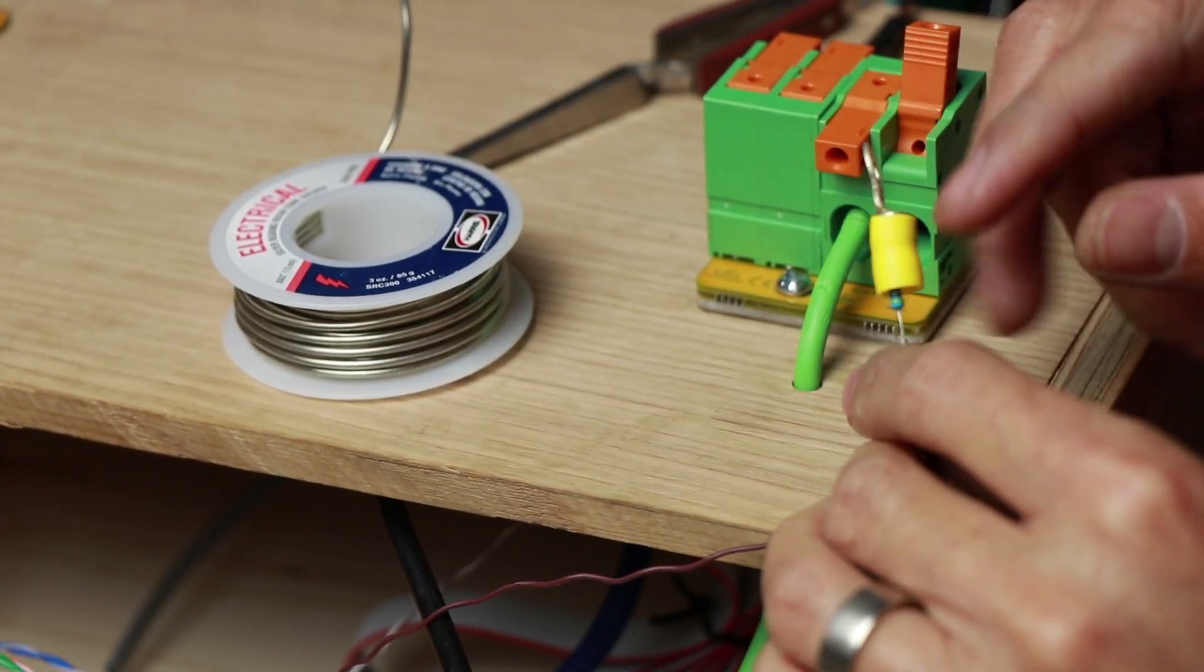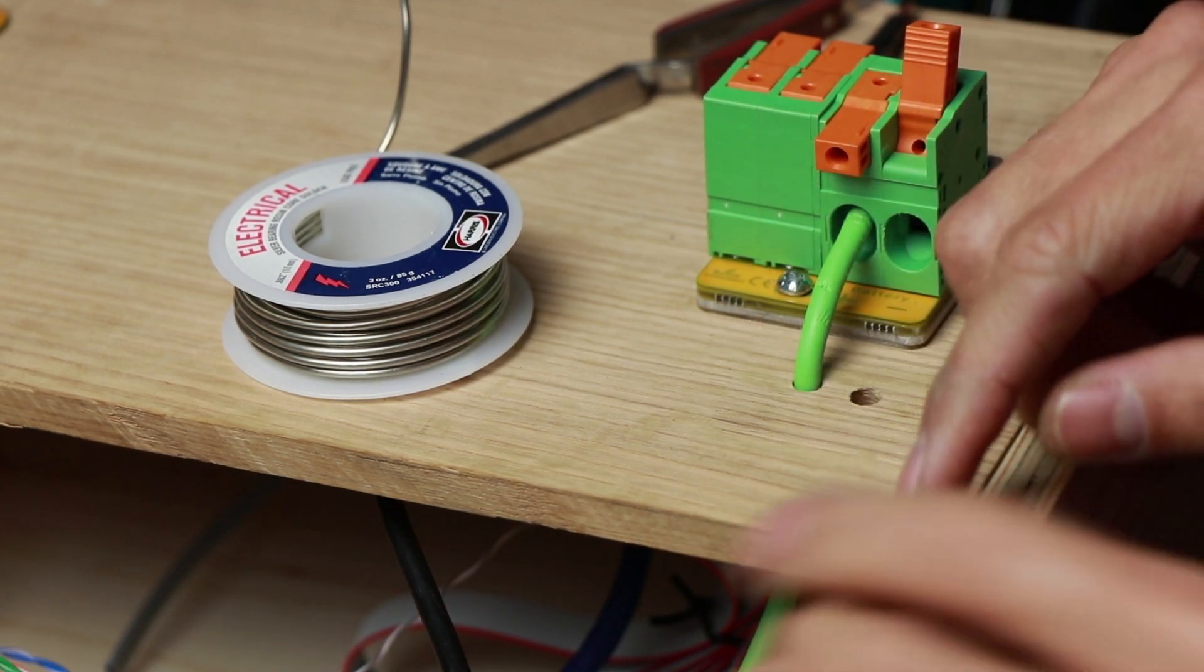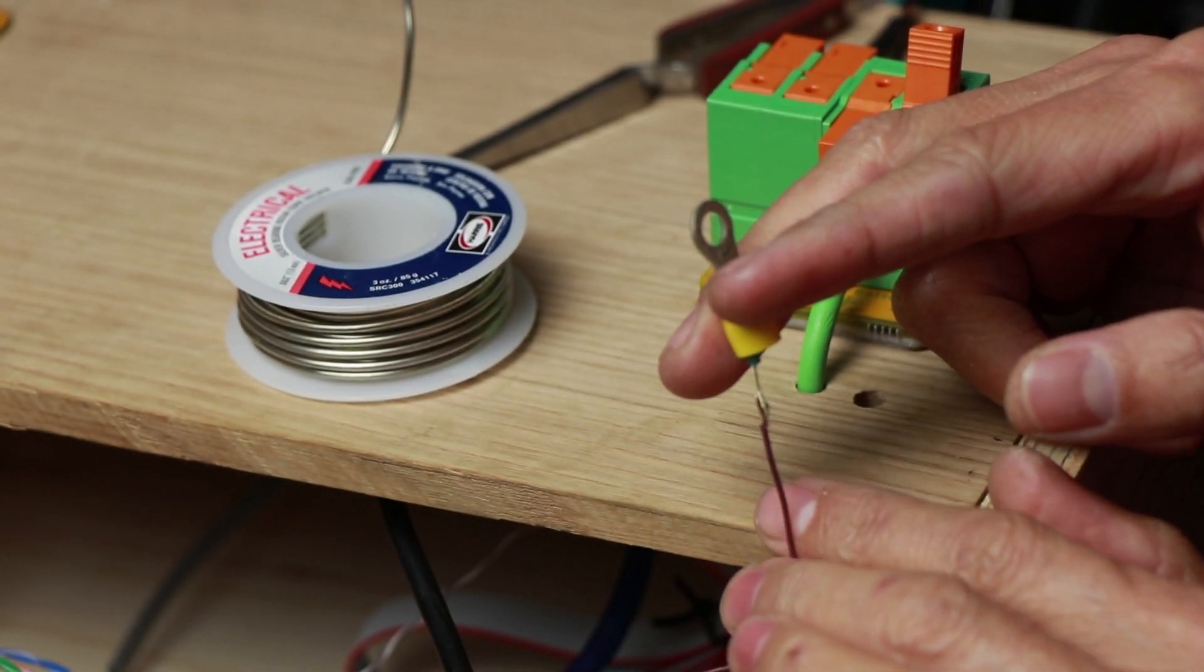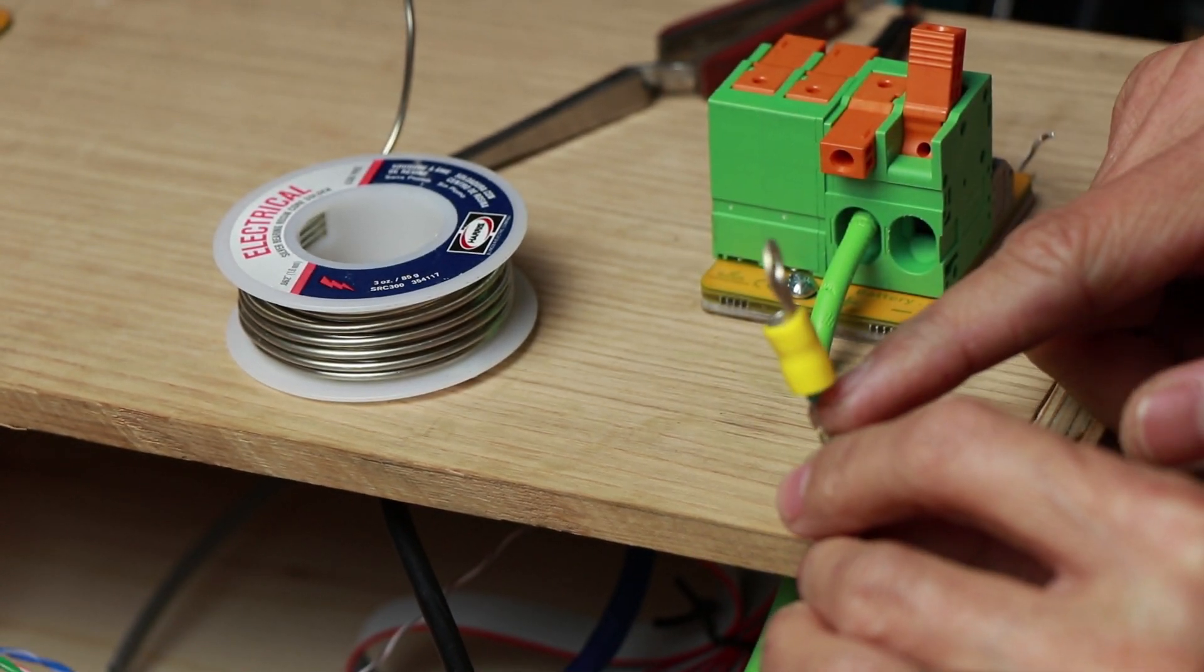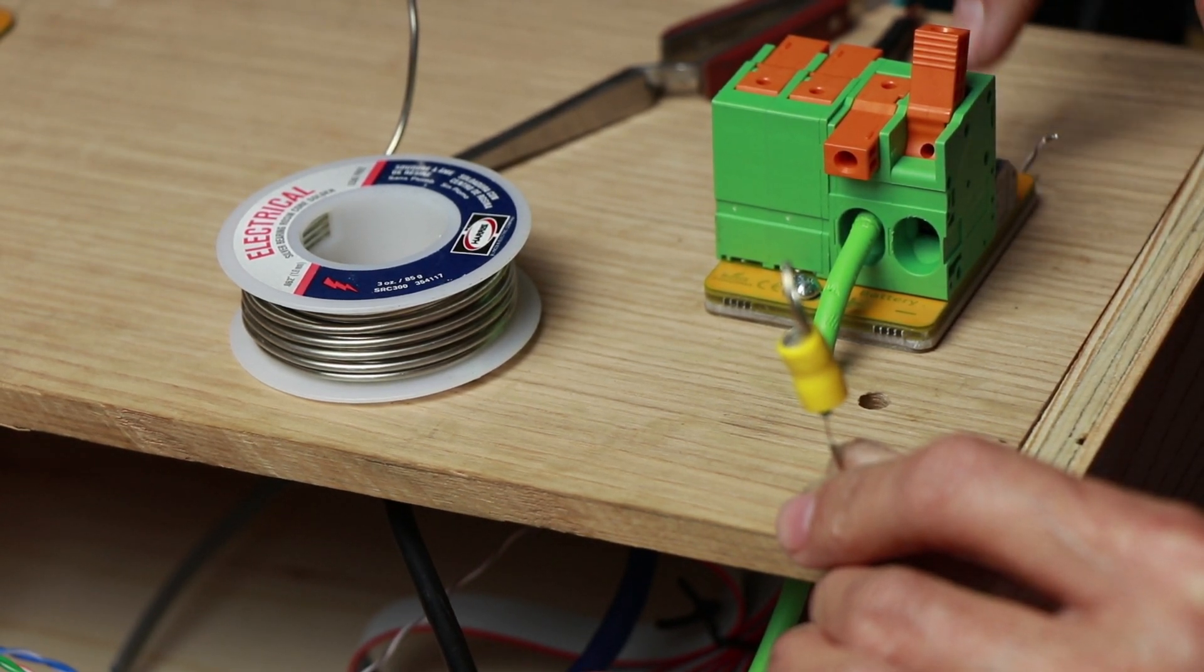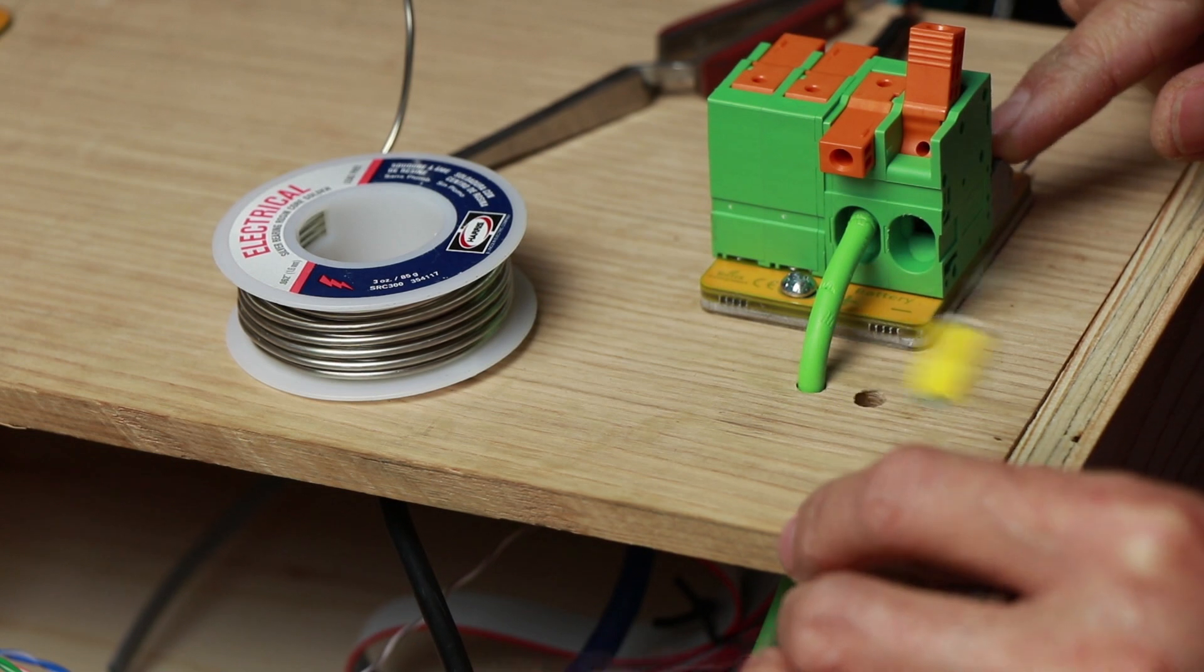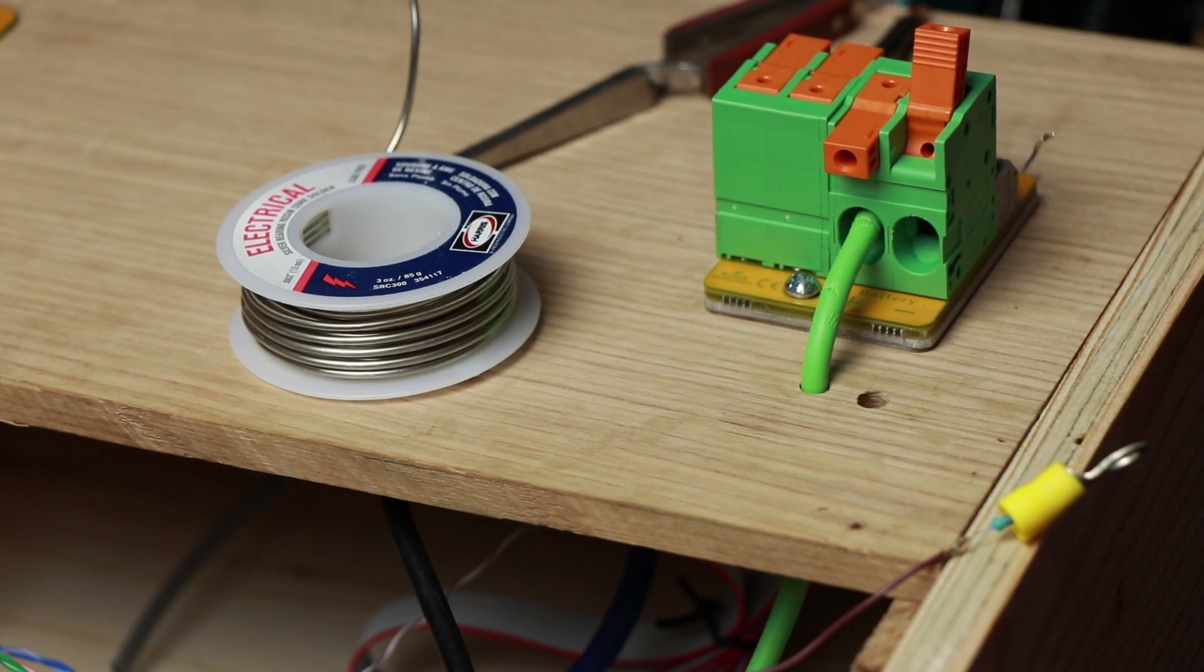Alright guys. So I have here the Cat 5 wire. This is the one that's connected to the EXTIO 4 positive. So this will be connected to the positive side of the battery. While the negative one, the negative side of the EXTIO 4 is connected to the DSS-R20 on the top here, which is the gray area. And I'm gonna show you where it's connected.